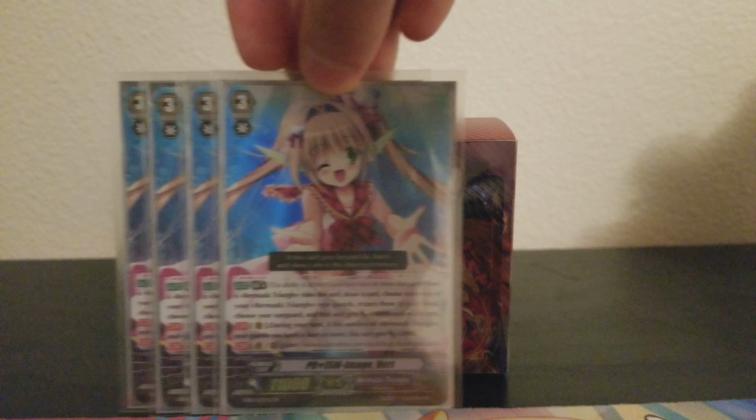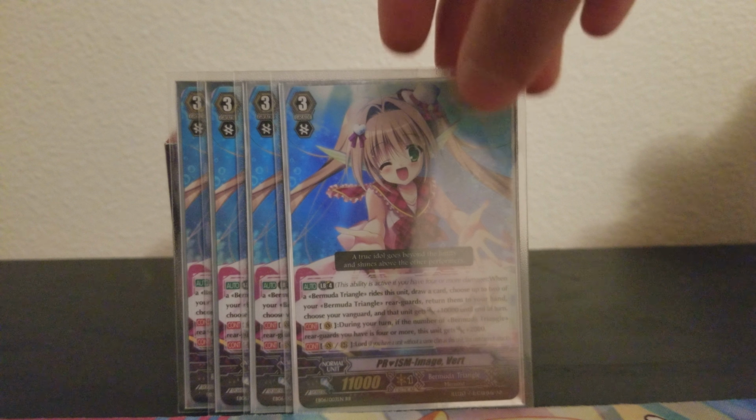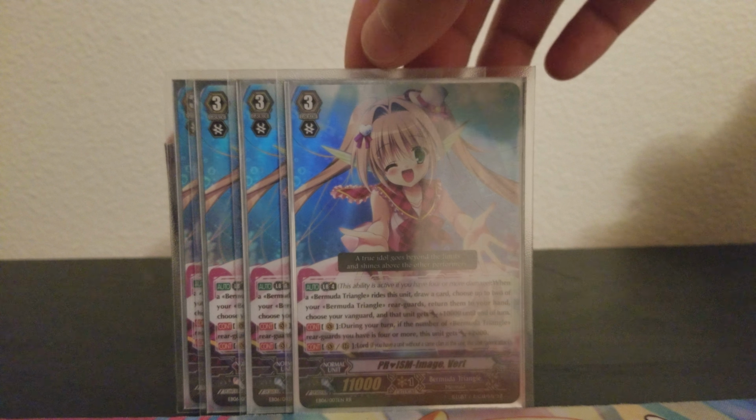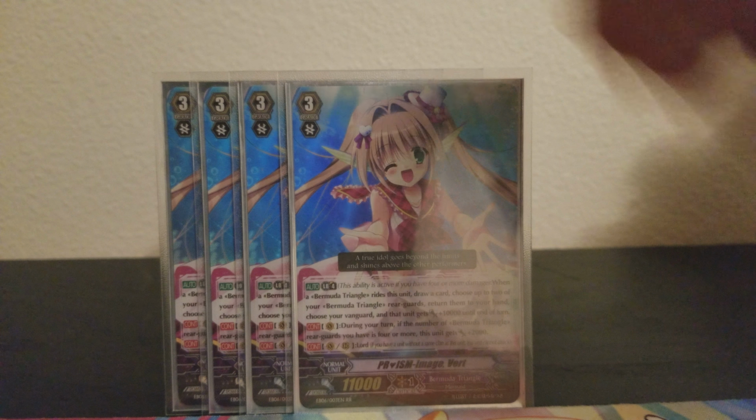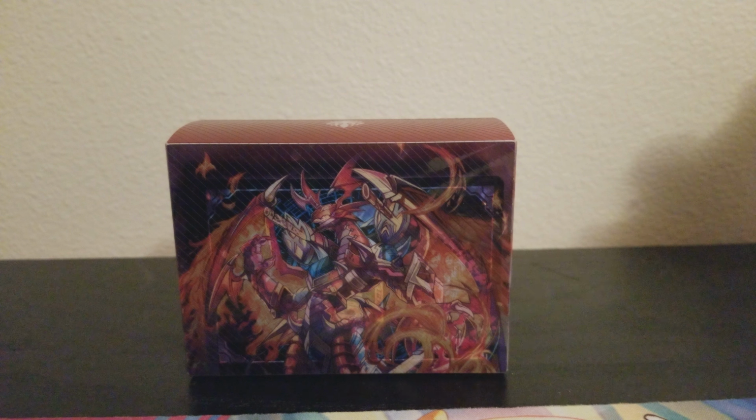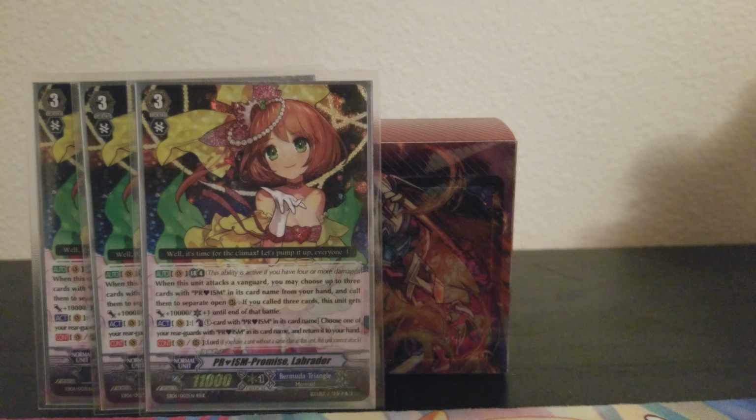So next up, Vert. You always want to run 4 Verts because that's your usual first ride. You want this to be your first ride because of that LB4 effect. Next up, Labrador. And also 2 Garnets.